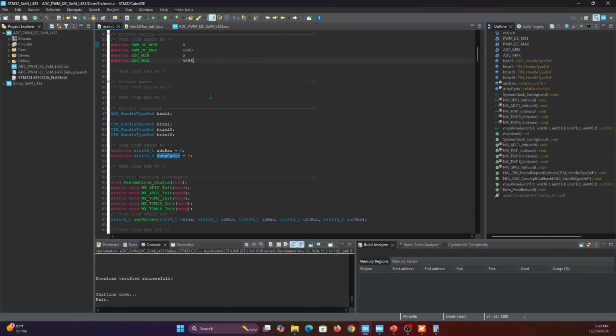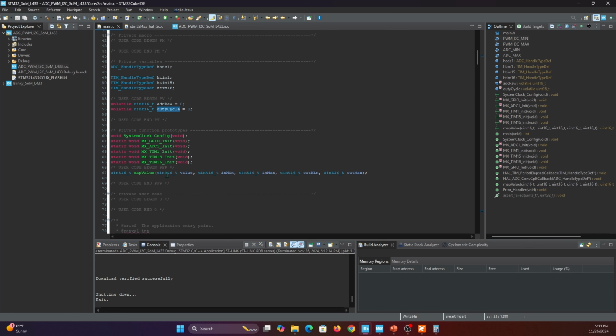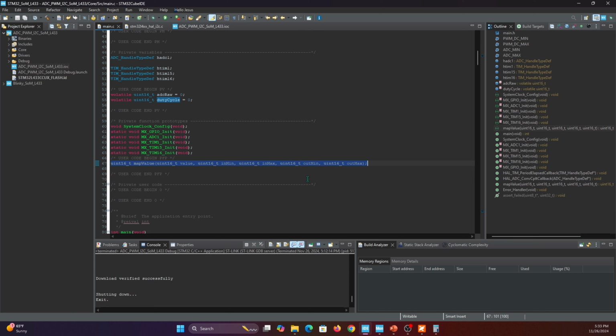We'll do that with a function, which I define here, and which is basically the same as what the Arduino map function does. Let me show you how this calculation is done.